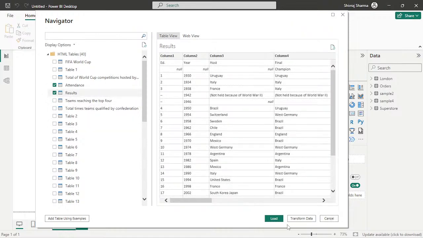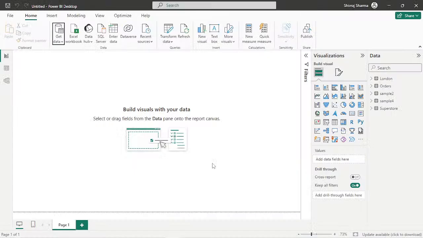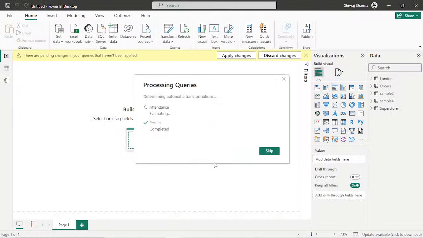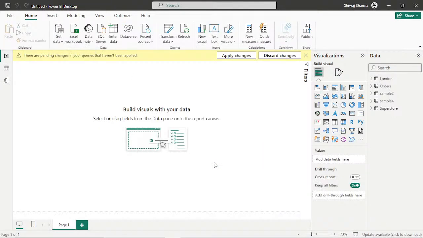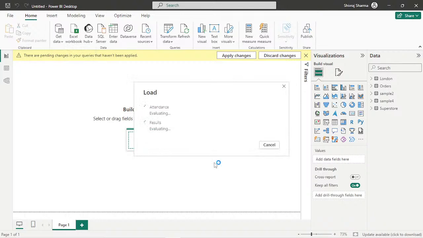Two files we are just extracting. Click on load. So just wait for a few seconds and it will extract the tables in the form of Power BI data tables.